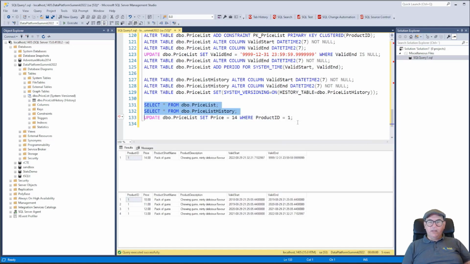And have a look again and see that indeed the price 13, which was just recently the current price, is now in the history table with an end date of, well, just recently. So these are the steps you need to take to implement or migrate to system versioning in SQL Server if you already have a temporal pattern, but implemented with your own code, so to say.